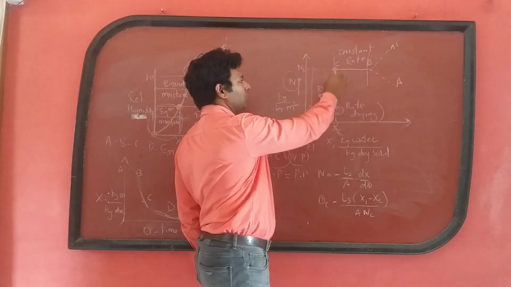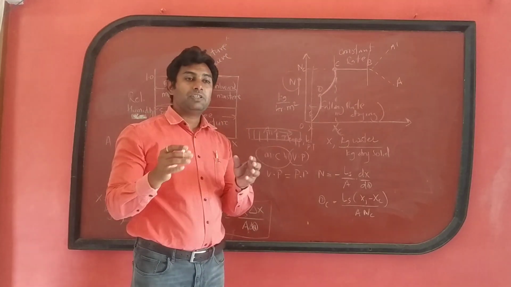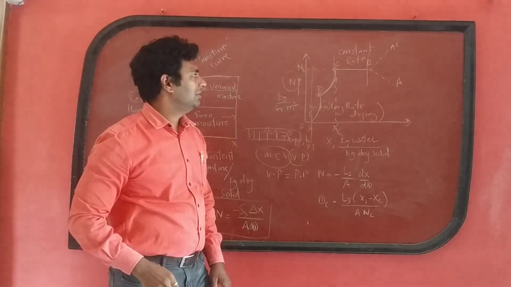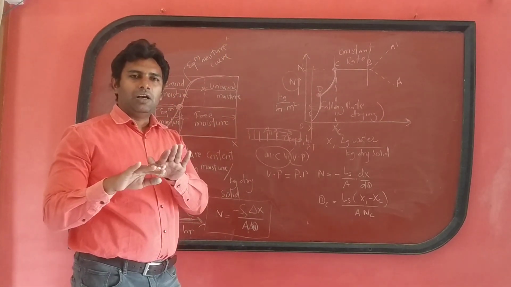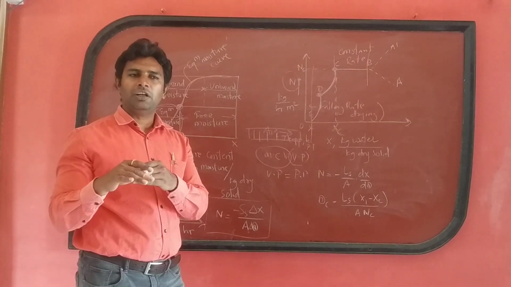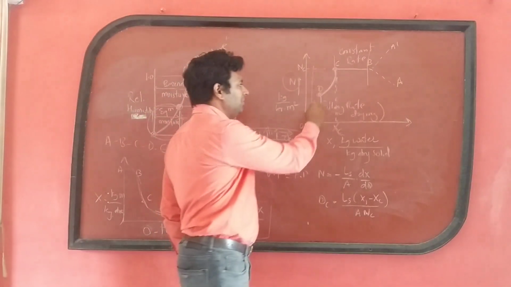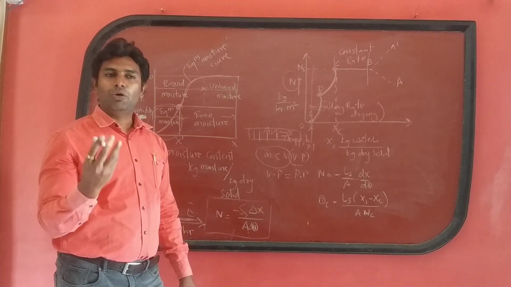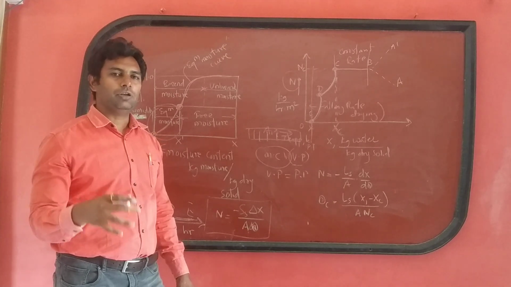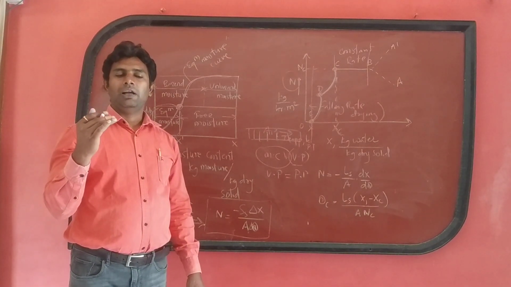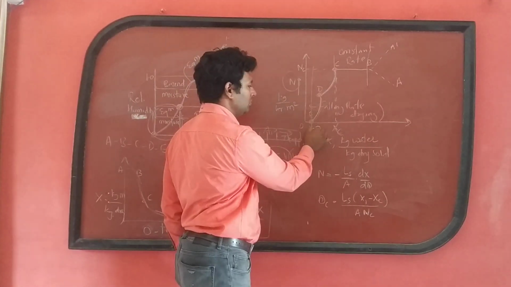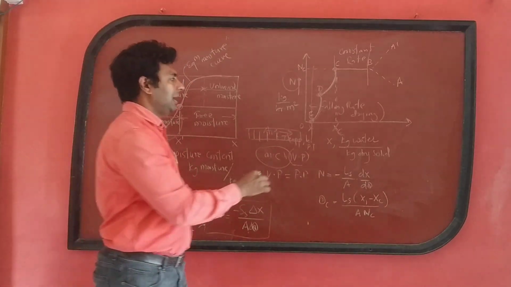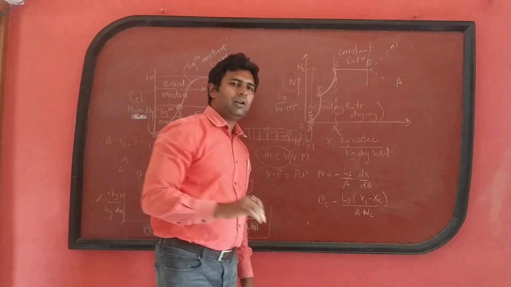But now from C to D, some surface cracks may be observed over the surface, up to the point D. That means drying will take place through those particular cracks. From D to E, some pockets may be available inside the sample, and the moisture accumulated in those particular pockets can be evaporated to a certain extent. That means from D to E, the last drying will be observed, and at point E, your drying will stop.